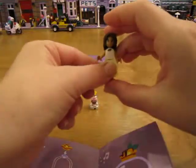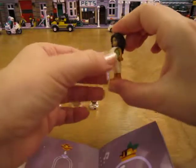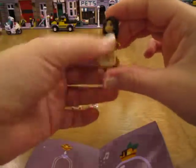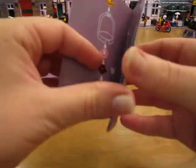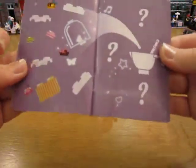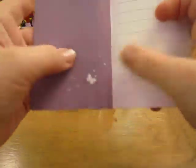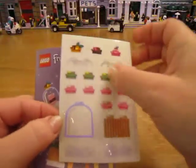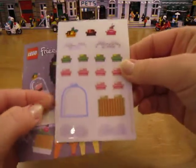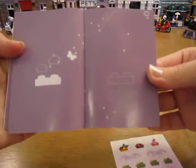And then you also got the little apron which I put on Andrea, which didn't come in the bag. But I added the little apron so you could see what it looks like on her. And I guess it's telling you to make whatever you want. It also came with these little stickers. I suppose you can use them to build whatever type of cake you want and then stick it on these pages I guess.